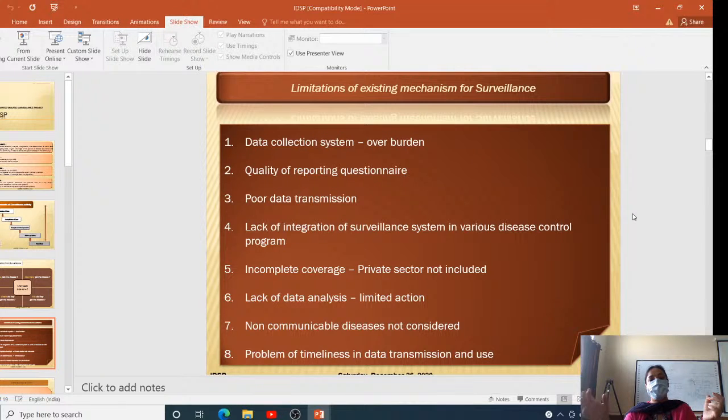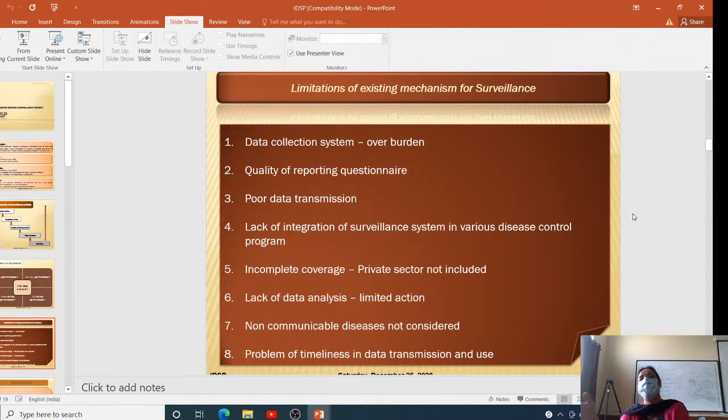And you might understand when you become PHC medical officers that within the limited time frame of those meetings, it is very difficult for the medical officer to transmit each and every data, and to describe and discuss each and every data that he is receiving. But now all these problems have been resolved.